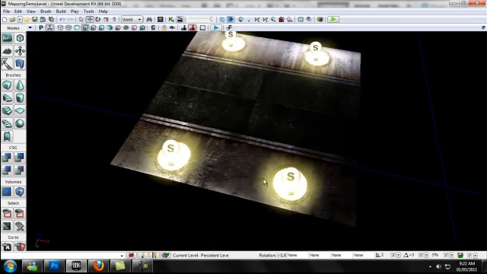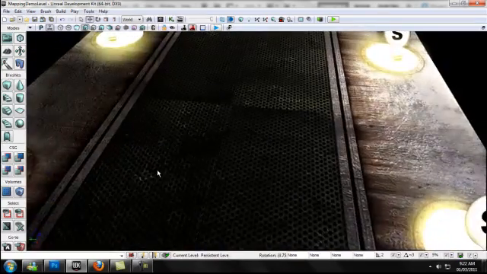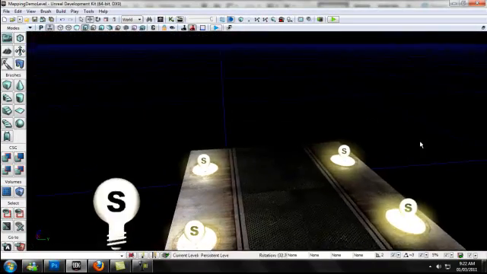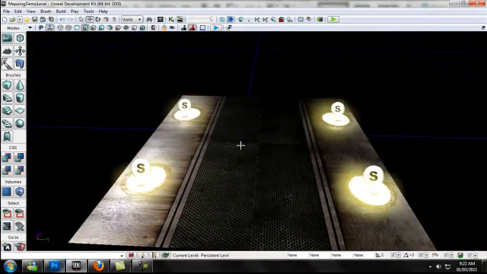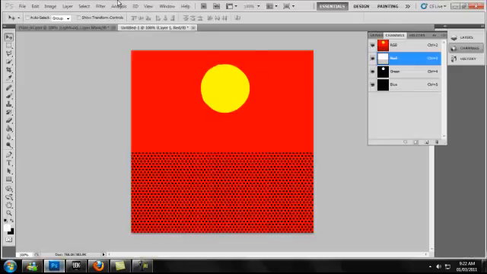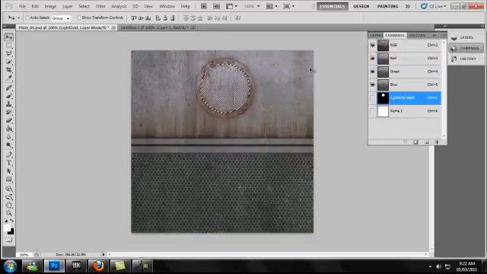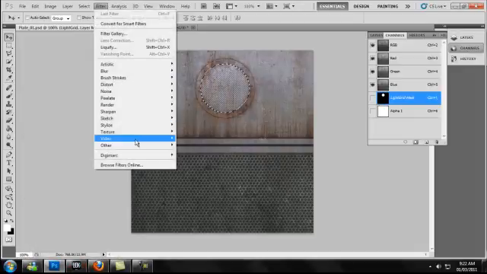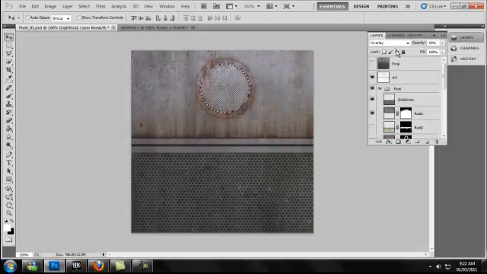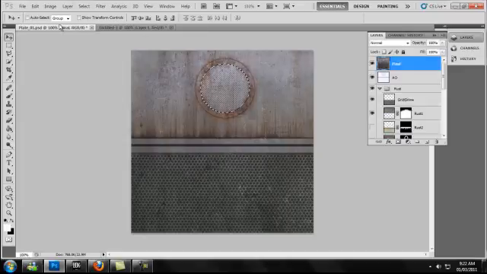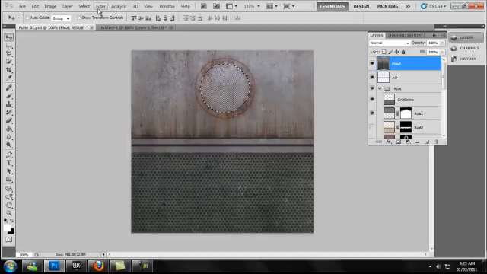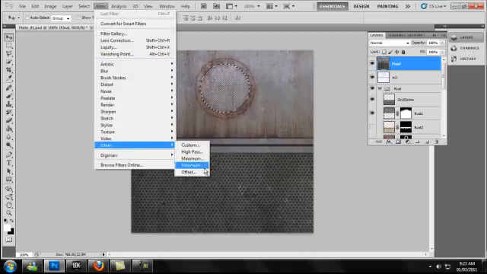As you can see, it doesn't look too good because when I was doing my diffuse map, I didn't make sure that the sides repeated, and that's one thing that you want to do. In Photoshop, if you want to do this, let's bring up my final. Go into Filter, Other, Offset.